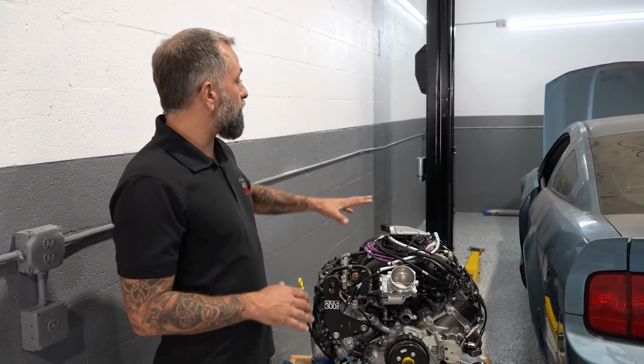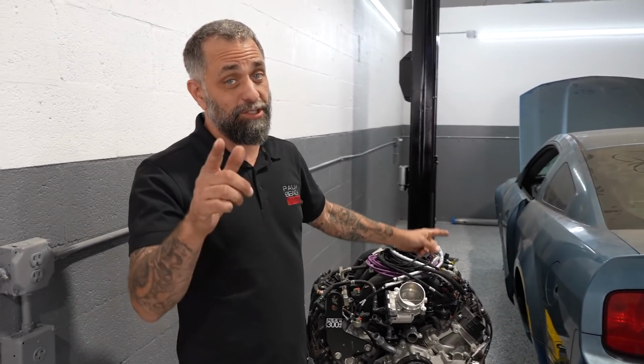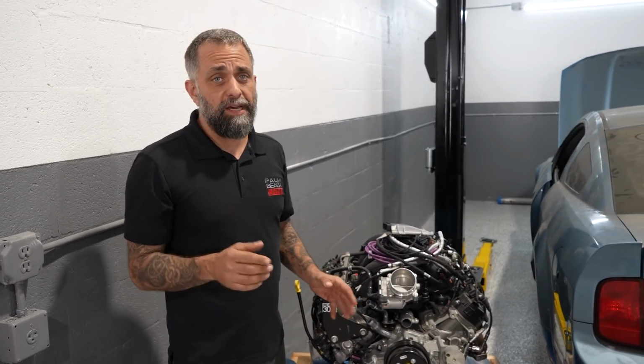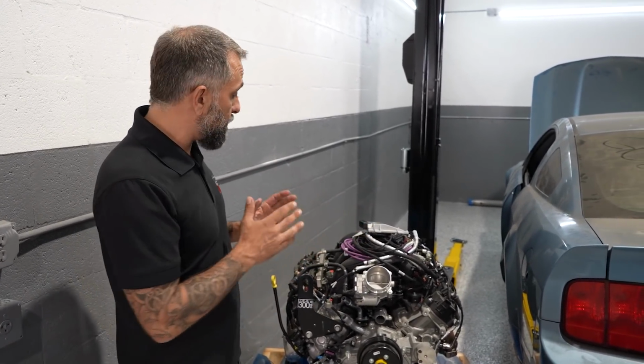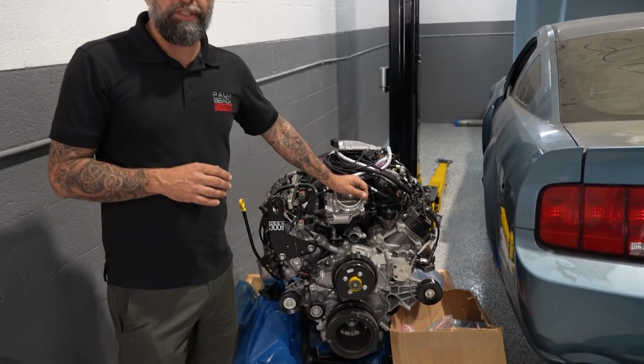All right, the car's over here on the lift. Before I get it up on the lift, I want to clear it out. There's something I found inside I want to show you guys in just a second. But for those of you that don't know about this project, we talked about it in the past, but we never really got started on it. Let me review real quick. This is a great Godzilla 7.3 liter engine.